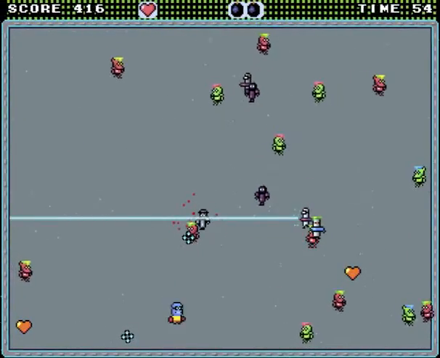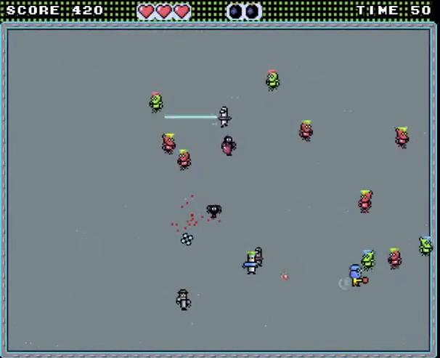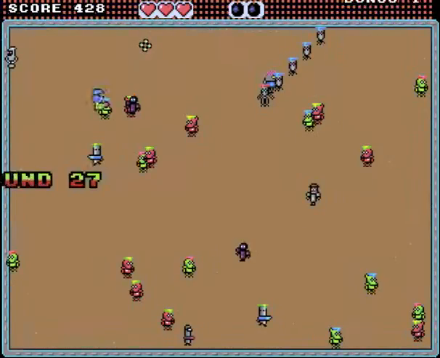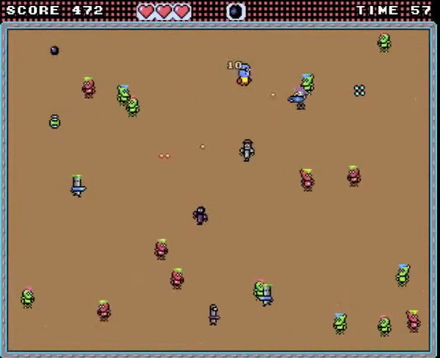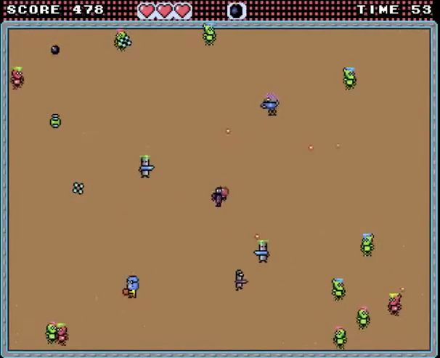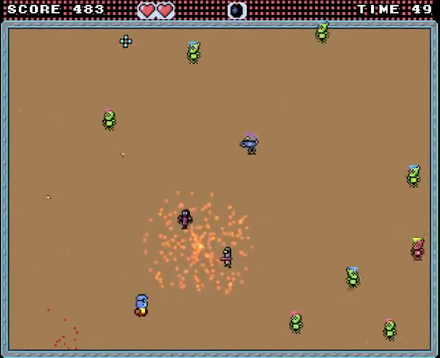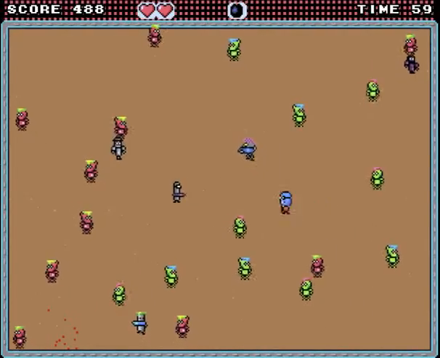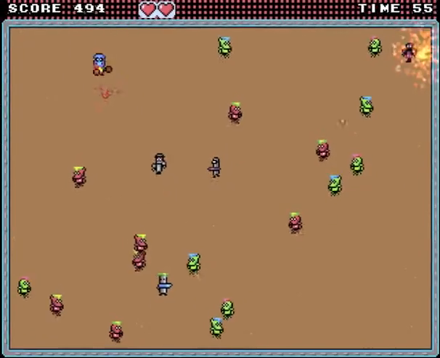Ultra combo. Oh, I just got hit. Just a bunch of heart pickups, that's good. Whoa, there's a lot of enemies. Ultra combo. Okay, now it's red. Oh man, I got hit. Ouch. And there's the high scores. So that's pretty awesome. Try to get on the high scores.